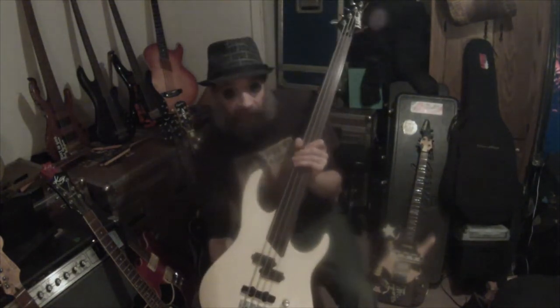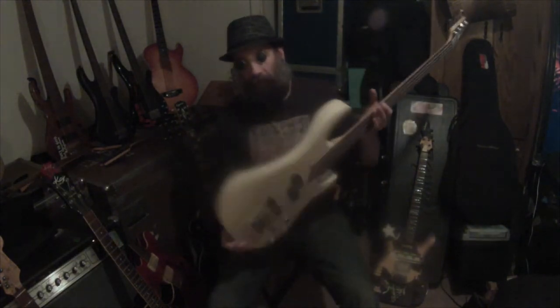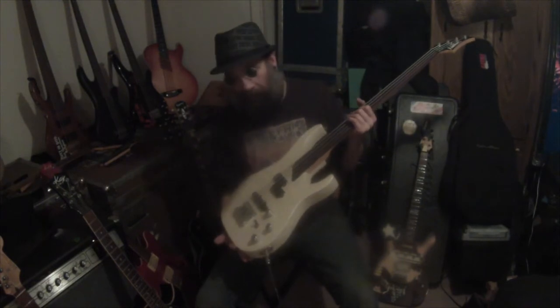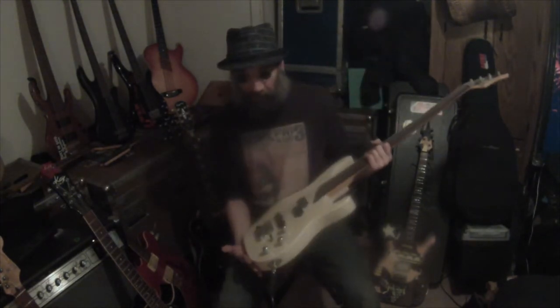Washburn fretless. This has active electronics in it, which is pretty cool. All my basses have active electronics. This is a four string fretless, pretty nice bass. And you can do a lot of things with it and get some really cool sounds.